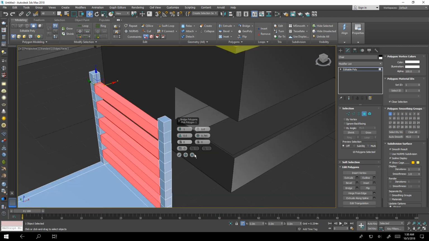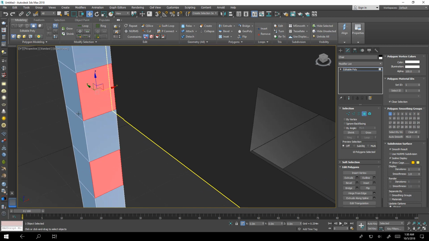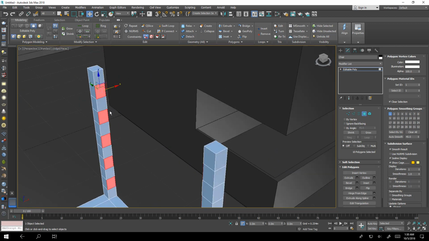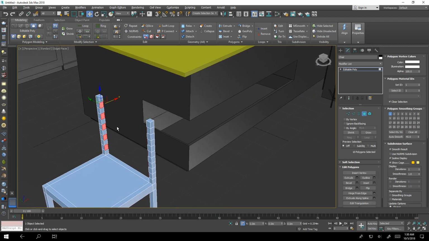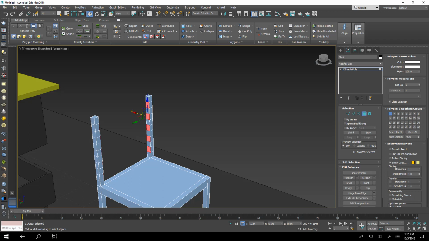So I will cancel this one and I will find a way to make this happen with a smaller cross section. So in order not to lose our selection, I can save this one, maybe as back strips.